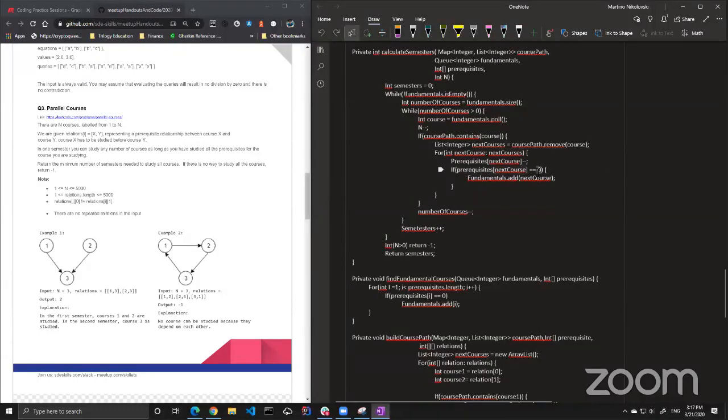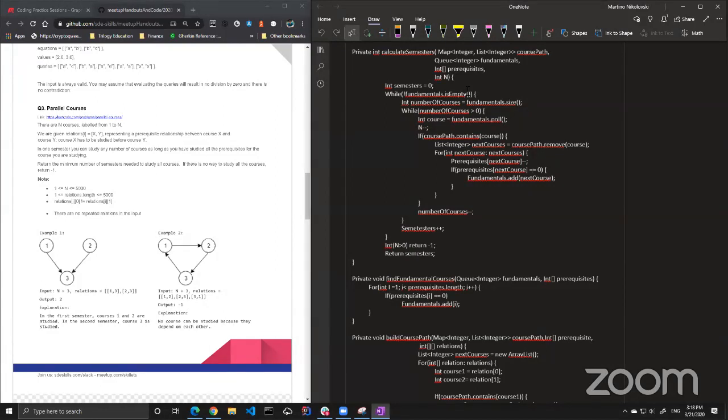When it's not 0, that means this course depends on someone else, so it is not going to be added to the fundamentals. Got it. So basically, you are reducing n every time a course is studied. So when the external while loop is exited, you're checking if n is 0 or not. If n is not 0, then okay, got it.